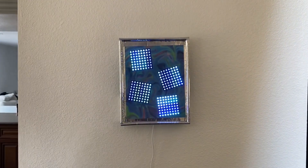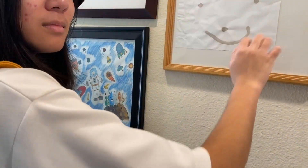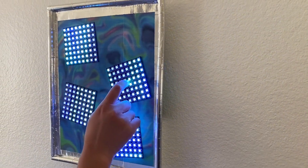Until you see this. The LED lights twinkle as if trying to get your attention, so you take a closer look. You reach out and try to touch the artwork, but then you remember that there's no touching in museums. Wait a minute — touch the artwork? Really? Let's try it out.